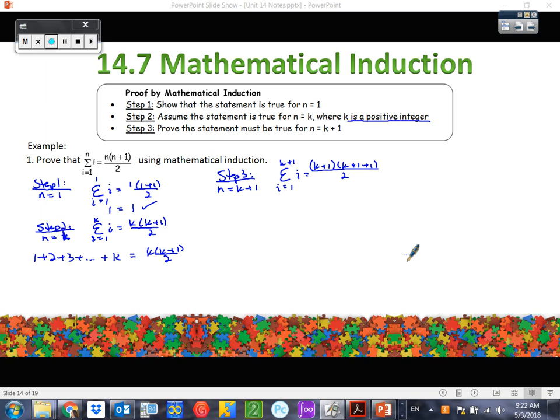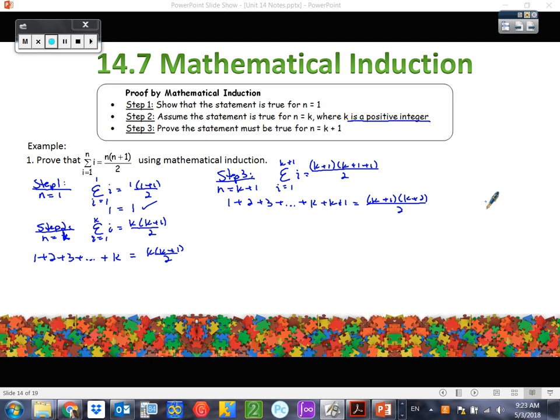Alright, we okay? So I'm going to take that left side, that summation side, and expand it out, like I expanded the other side out. So this would be 1 plus 2 plus 3 plus dot dot dot plus k plus 1, and that equals k plus 1 times k plus 2 over 2. Okay, are we okay? So hopefully we can all get that far, right?